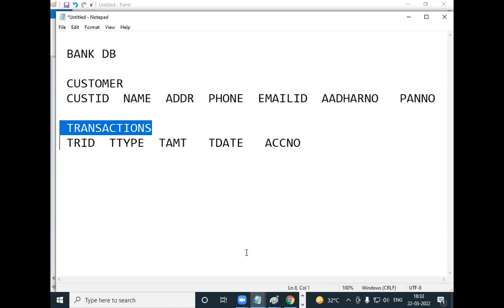They take the printout and give it to the customer. So everything is maintained in tables. The data is stored in tables.